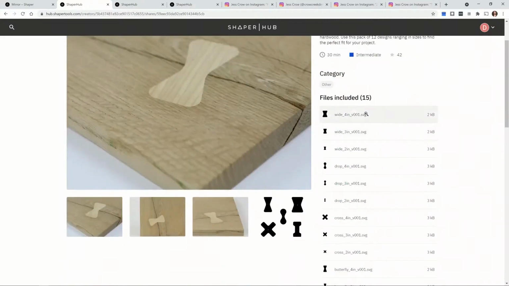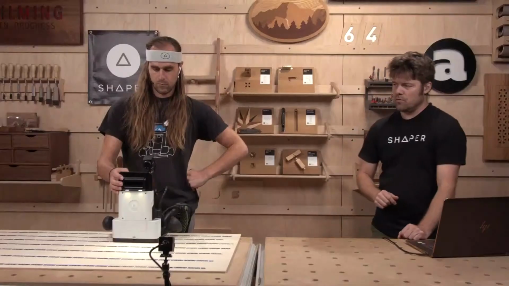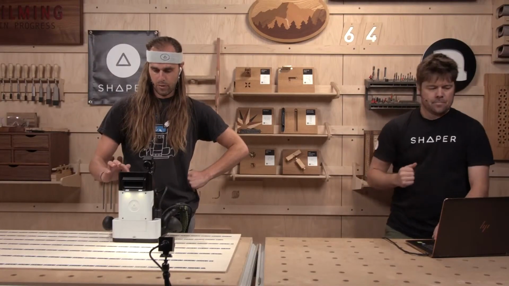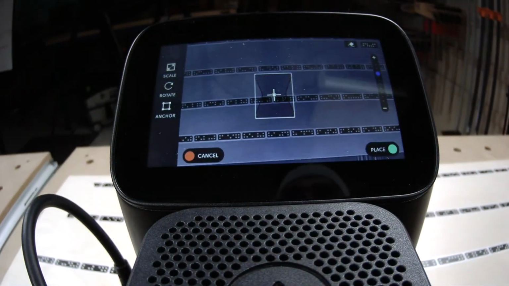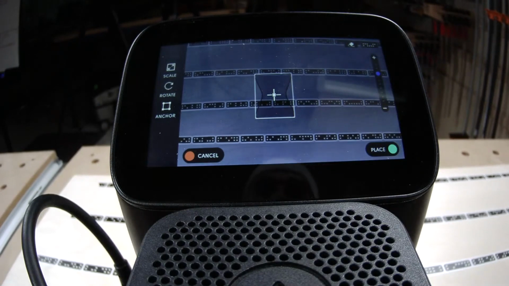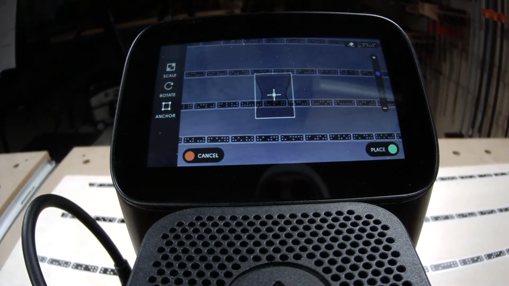There's some that are actually scaled to different sizes, but obviously we can also do that live on tool. So Sean will walk you through some ideas here. Yeah, so let's just pick one here. Let's pick this 4-inch wide one here since we have a pretty big piece. So in the past, some of these things were a bit different, and now with Inverness, they're a lot improved.